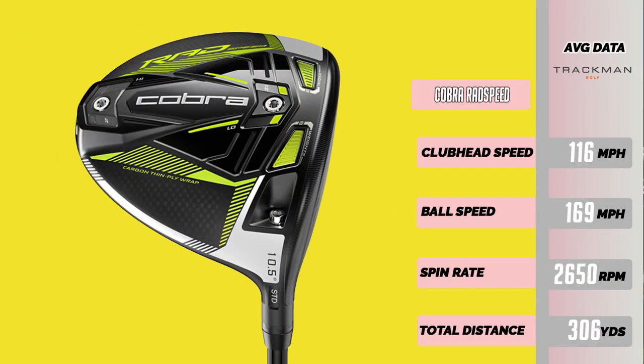As you can see, the only difference is a few yards shorter and just a little bit higher spin, which I'm not surprised about at all. It's a bit higher launch angle as well, and that's because it is 9.5 rather than 7 degrees that I've got on the SIM2. But in terms of the actual yardages, it's pretty much exactly the same, and that's with a different shaft as well. So still over 300 yards, just climbing to that 170 mile an hour ball speed, just didn't get there. Very, very close, and very competitive in comparison to the SIM2, with very good numbers.